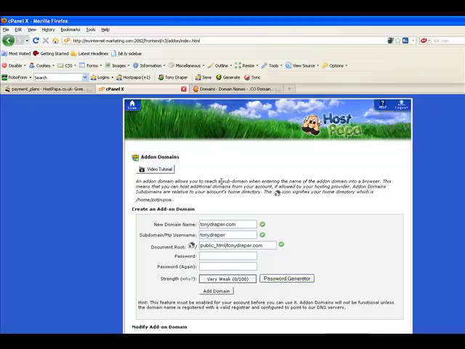If this sort of stuff's too technical for you, once you've set up the accounts, then if you're going to outsource the web design and various other things, you'll be outsourcing to guys who will actually do this for you, but you would have set the account up in the first place. So I hope that was helpful for you.